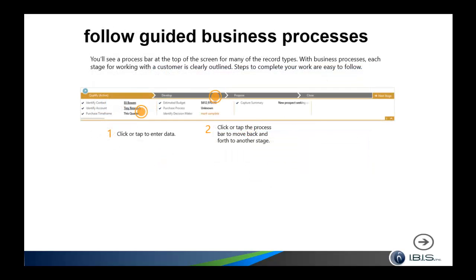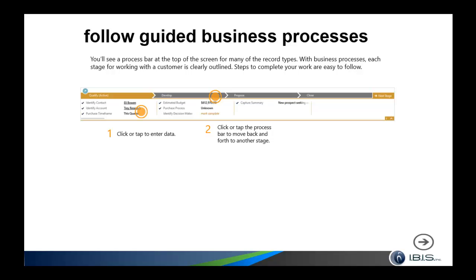The next new feature that I want to talk about is the guided business processes. This is totally new to CRM 2013, and this is a nice feature to have. This process allows you to go in and basically guide your users through what they need to fill out. So, for example, on a new opportunity, if they need to have certain information before they move that opportunity into the next sales stage, you can put those fields of that information up in your business process. So, for example, here on this guided business process, we've got that we need to identify the contact and the account and the purchase time frame.